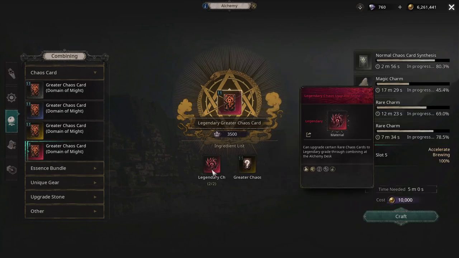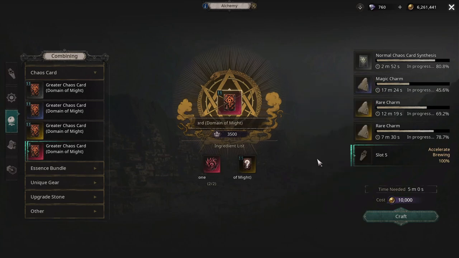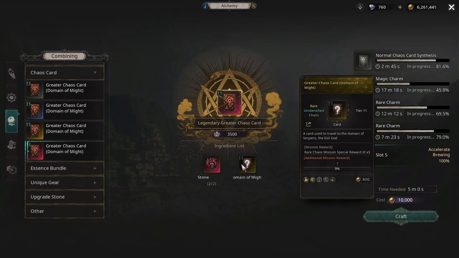So to make these, you need two legendary chaos upgrade stones. So we're going to go ahead and start the craft. It takes 5 minutes on the tier 5 slot, costs 10,000 coin, gives 3,500 alchemy experience, and you do need a yellow domain of might.